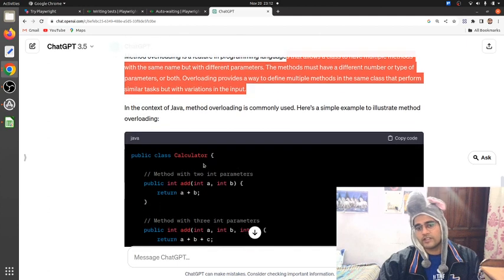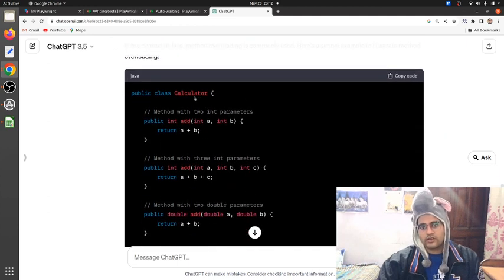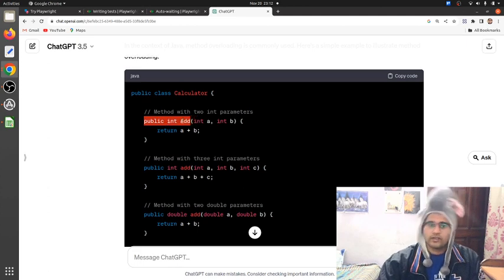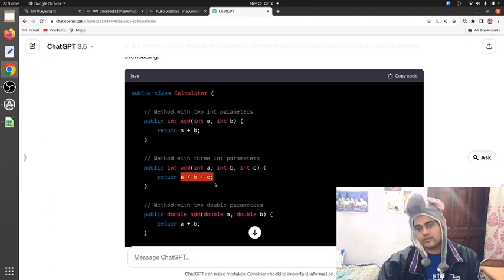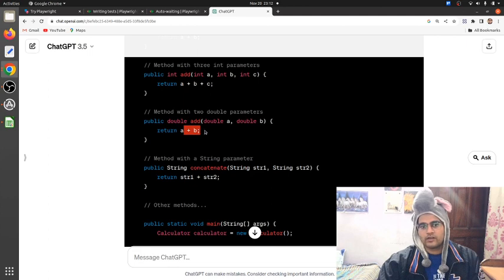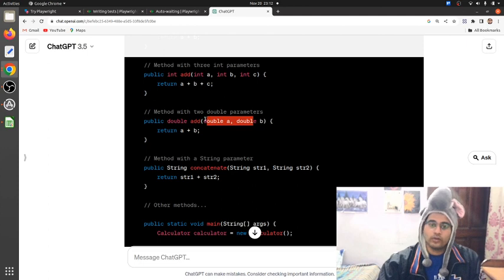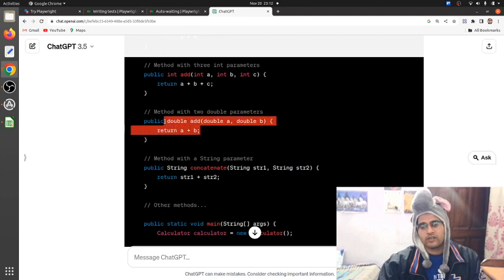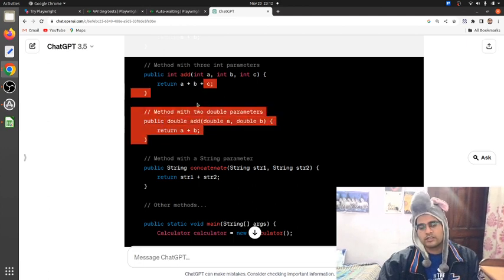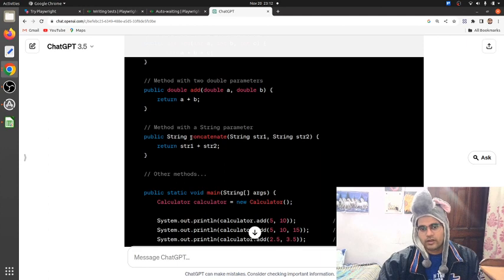in the inputs. Okay, like suppose if I provide a calculator example, if in a calculator we go for a function add, okay, so we can add 2 numbers, we can add 3 numbers, we can add double numbers, and we can add floating numbers. So it is basically overloading of that function. Okay, then string concatenation also, like it will return the concatenated thing.